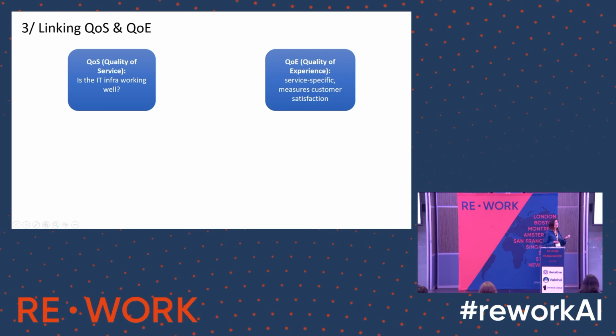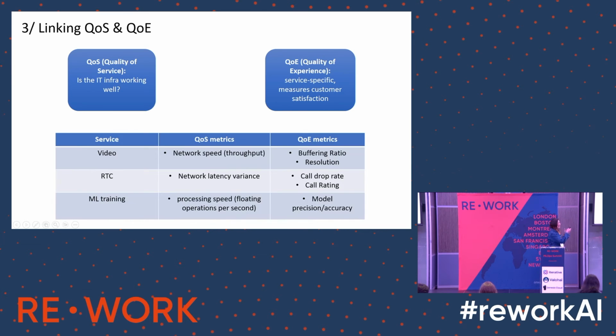Quality of experience is really subjective. It's about how the user perceives the experience. Like, is this video service that I'm running on top of this infra, are people happy about it? Are people leaving? Are people staying? Are they engaging? Are they clicking on stuff? So it's really subjective, and it's service specific, and it measures customer satisfaction. But this is what we really care about. This is where the revenue would come from. So you really need to find a way to link both things.